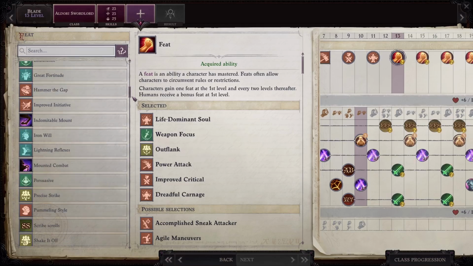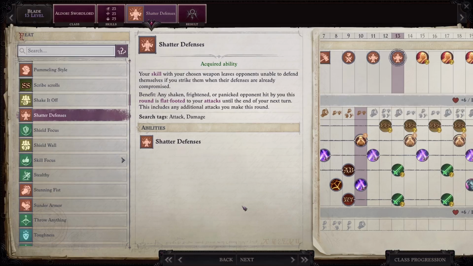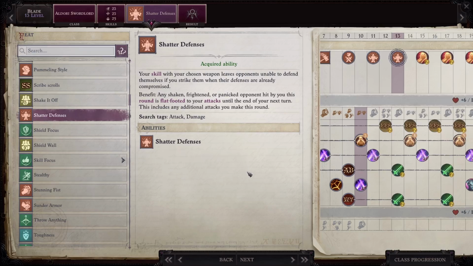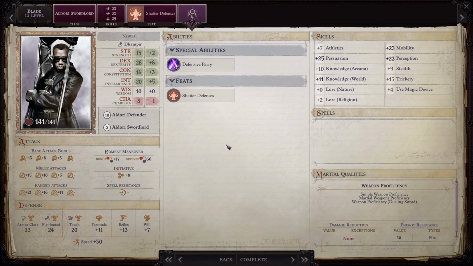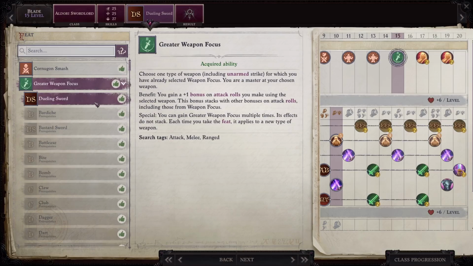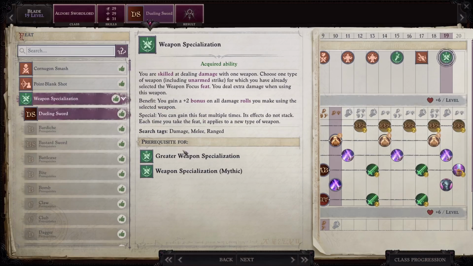At level 13, take Shattered Defenses. So now any opponent that is shaken by you and then hit by you in a round is flat-footed to your attacks until the end of your next turn. If an opponent is flat-footed, they lose their dexterity bonus to AC, making them significantly easier for you to hit. As an Aldori Swordlord, you also get defensive parry the same way you do with Aldori Defender, and these bonuses to your AC stack. At level 15, take Greater Weapon Focus, Dueling Sword. At level 17, take Piranha Strike. At level 19, take Weapon Specialization, Dueling Sword.